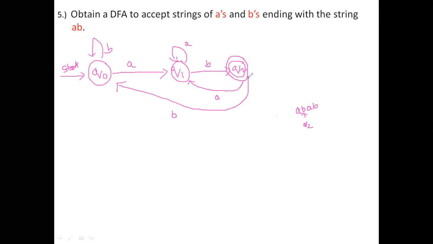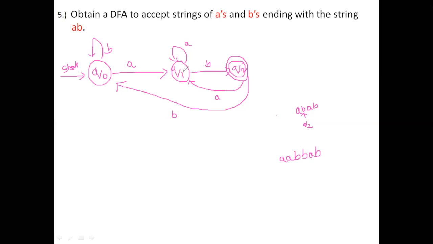So when you are receiving B in this particular Q2 and you are sending it to Q0, if you want to make that particular string accepted, then later what should you get? A and B you must get. Because of that we are sending it to Q0, exactly. If you do so, then consider this example: double A, double B, AB. Yes, it should be accepted.